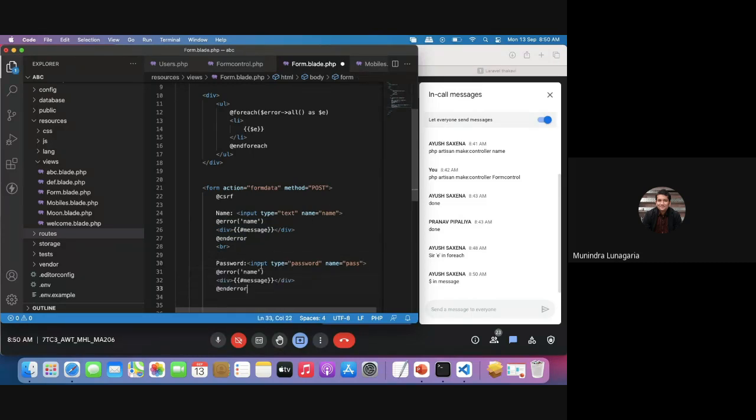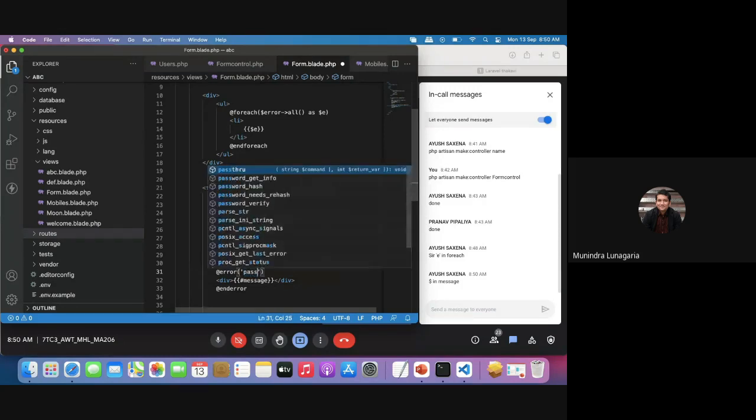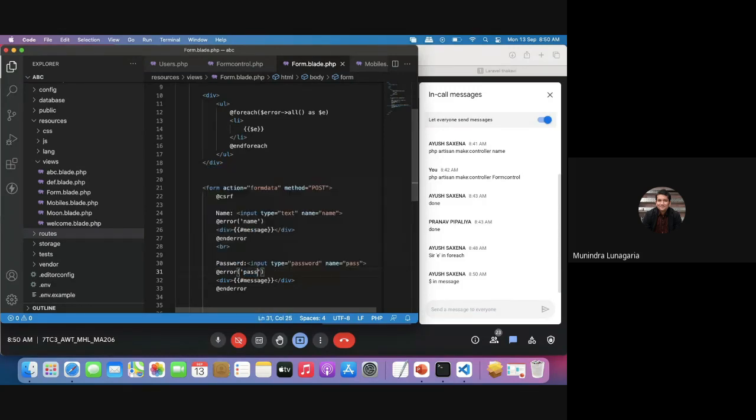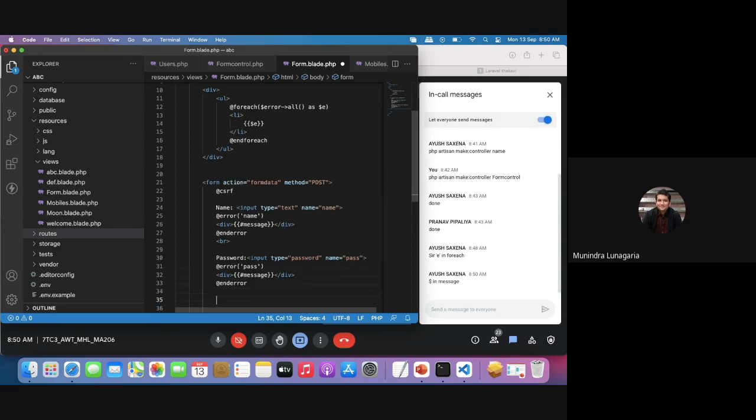But the error will be over here, pass. We need to pass the field for which we are going to generate a message. So first is password, and then name, password.